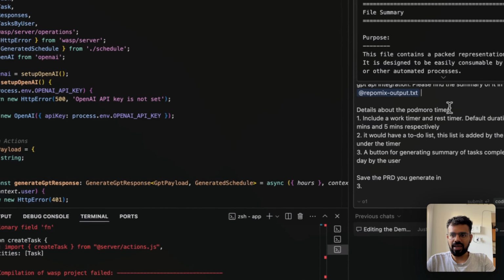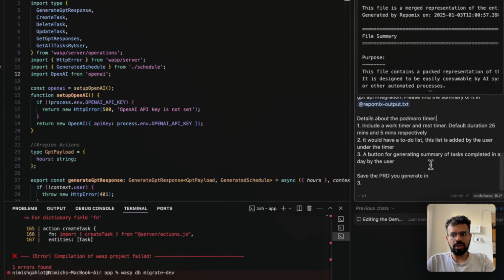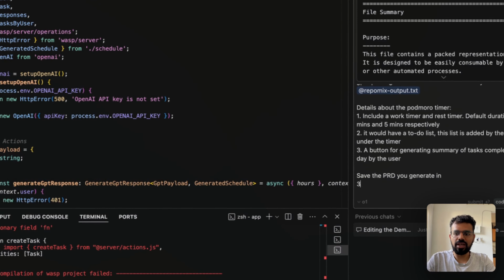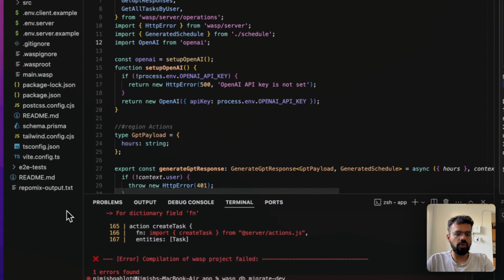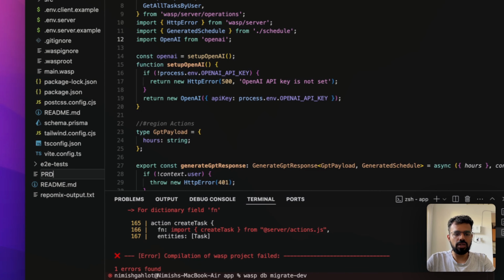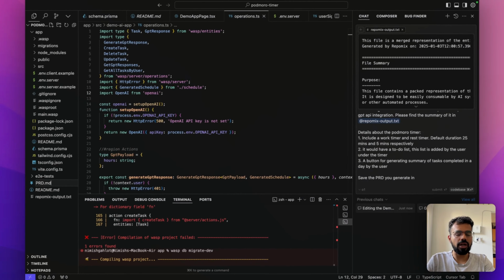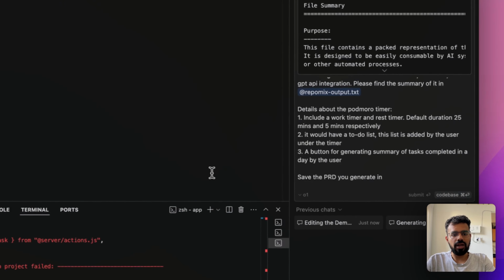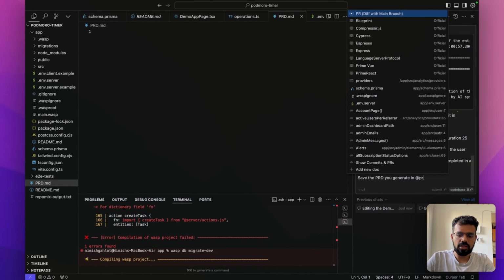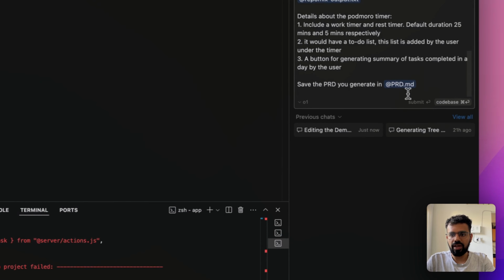Then I've added details about the Pomodoro timer, basically what we are trying to build. Then I am asking it to save the PRD in a new folder that we are creating. So I will create a new folder here. I will call it prd.md. Creating a new file here. And we will ask it to save the entire PRD within this. So I will reference that file here.